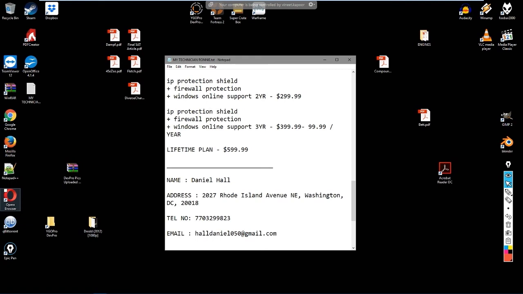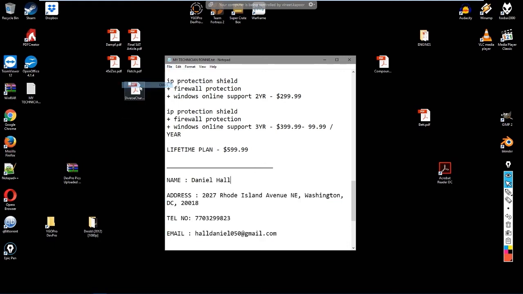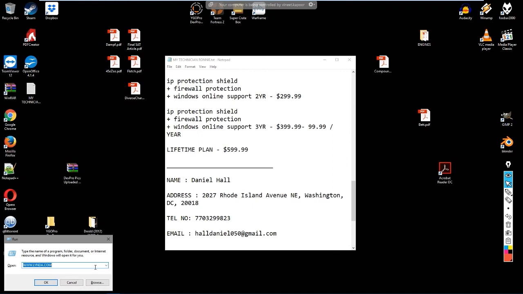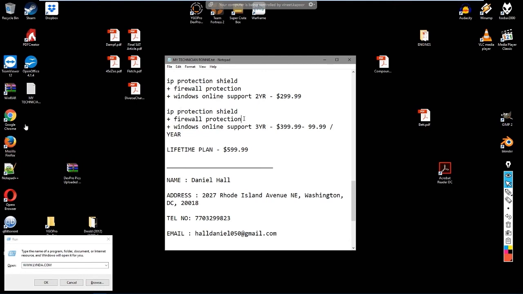The complete address. Okay. In that also, with the lifetime you get the firewall protection, lifetime Windows online support all the time, and the protection shield completely. Okay.